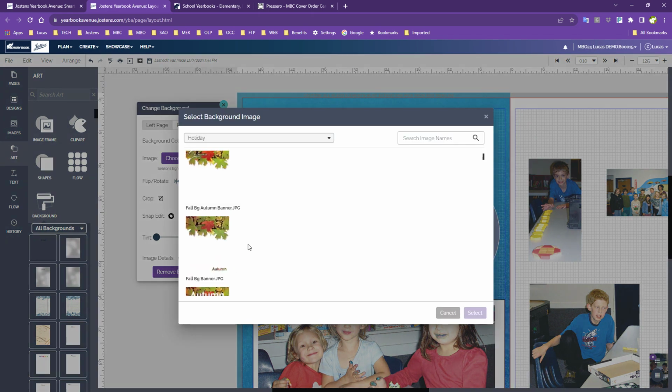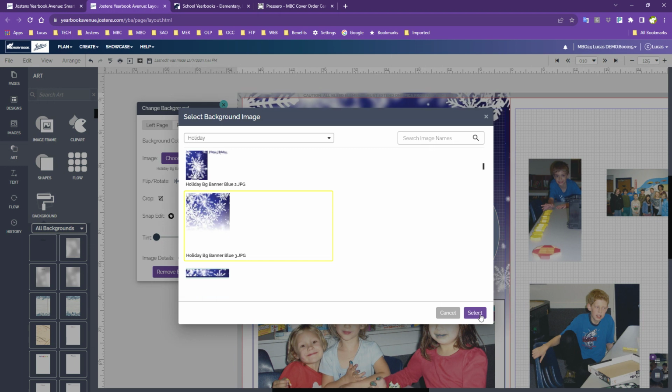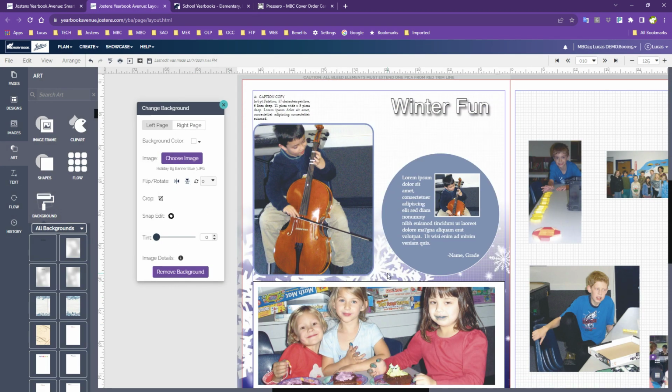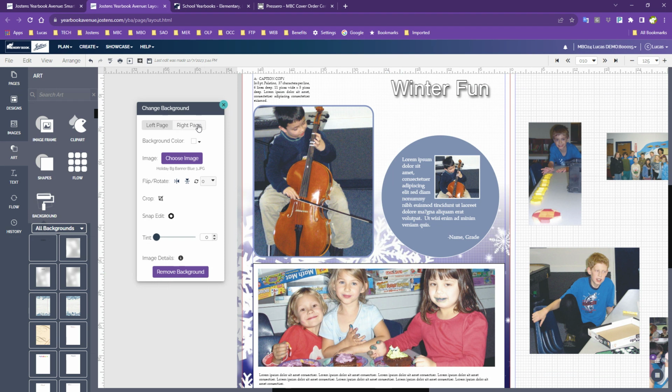I'm going to go back to that one that we had. Is it this one? I think that was that one. Okay, I'm going to flip that back. So here we go. Just to wrap that up, and to show you that regular backgrounds, you can pull up from the art tab, go under backgrounds. And if you're using the change background menu, we do have some neat ones under holidays, under the theme stuff.